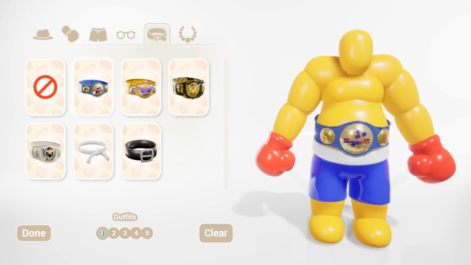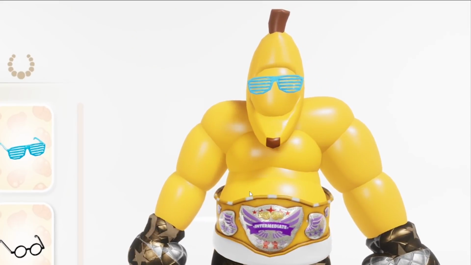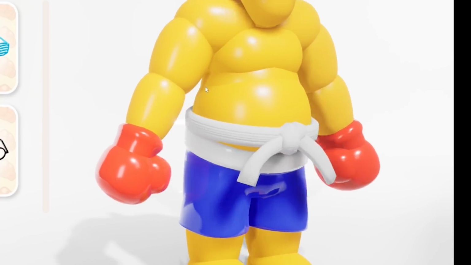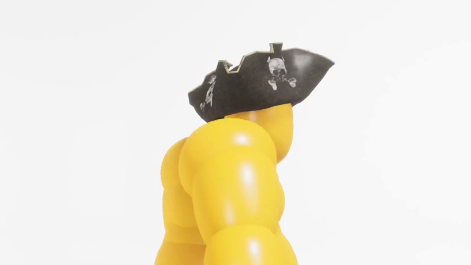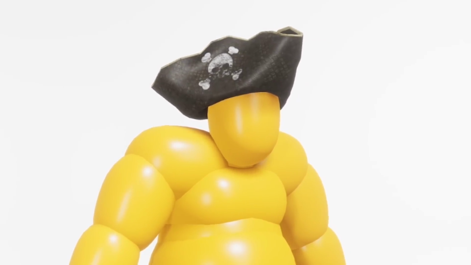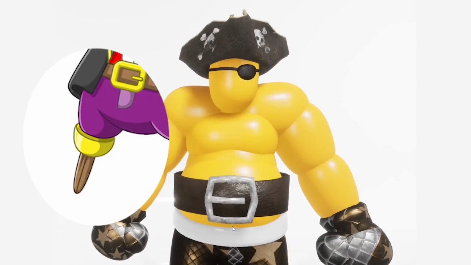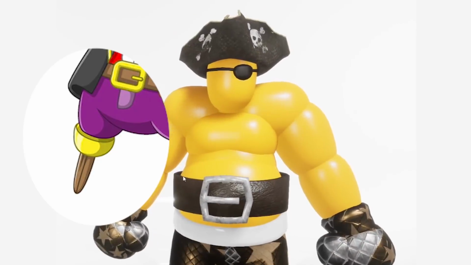I've got a ton of other items as well. Made a lot of hats. Got the banana hat, some sort of emperor crown, got a karate belt, and one of my favorites is this pirate hat. I really like it. It turned out great. So I made a whole set for this one, so you can get the eye patch and the belt and be a full pirate. I'm probably also gonna add a wooden leg because I think that could be really funny. I just haven't had time to do it yet, but it's coming, it's coming.